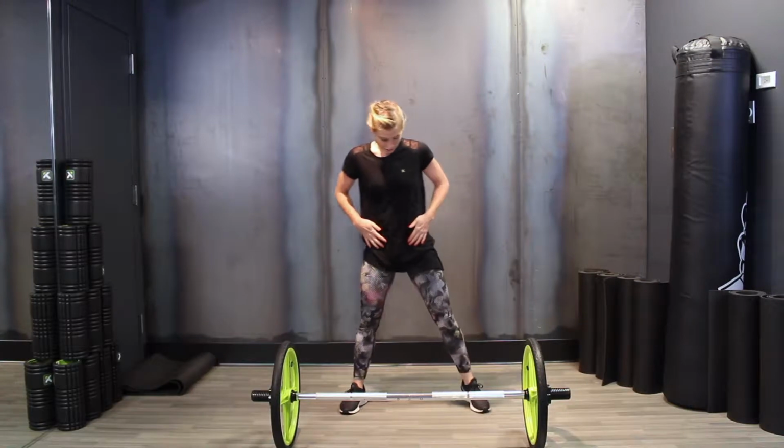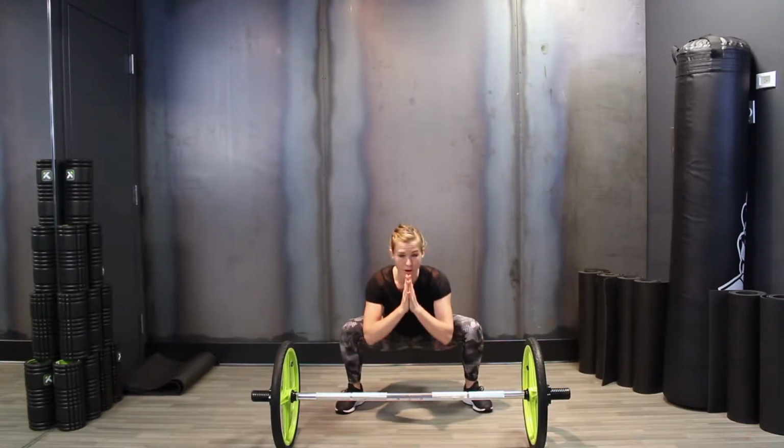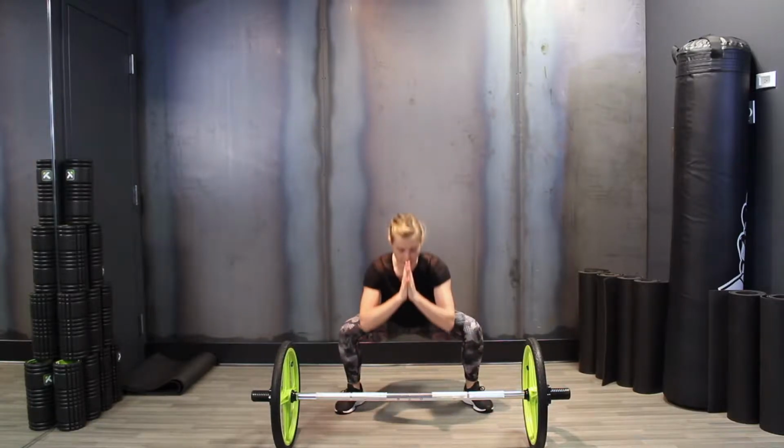I'm going to take you into a nice wide stance, toes slightly turned out, hands at the heart. Let's inhale, start with our squats and press down and through those legs. Just warming things up as we get going here.